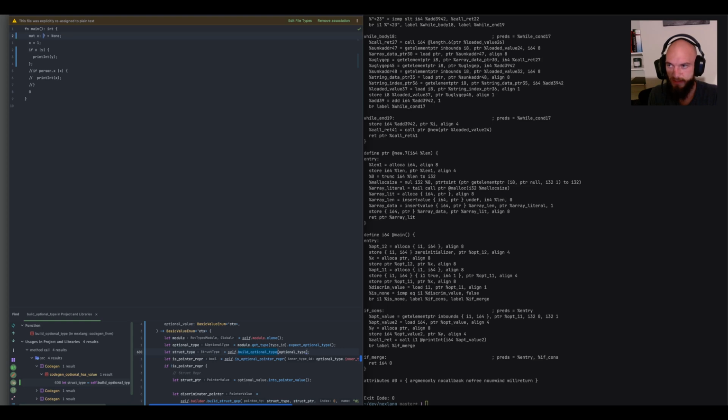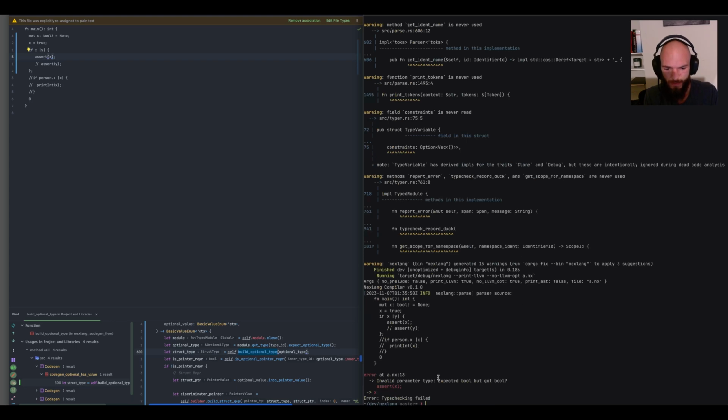Can I test it with a bool? I'll assert y in here. Let's start by trying to assert x. It's going to say assert takes a bool, not an optional bool. Assert expected bool but got bool.